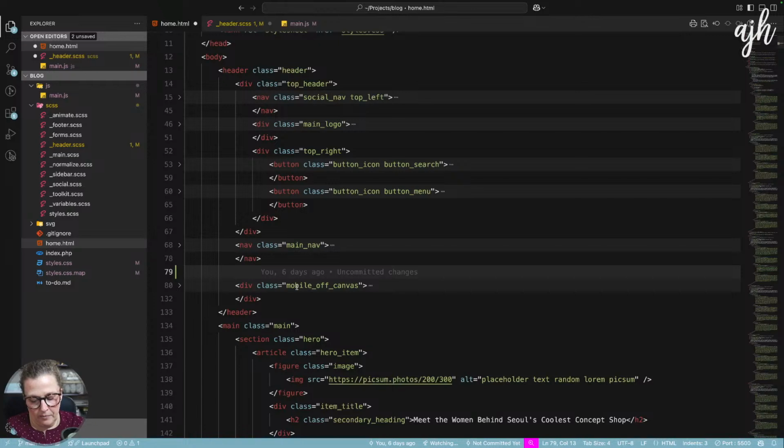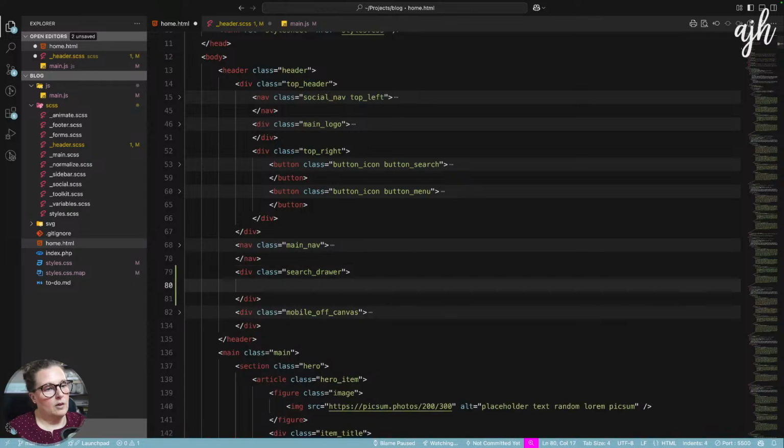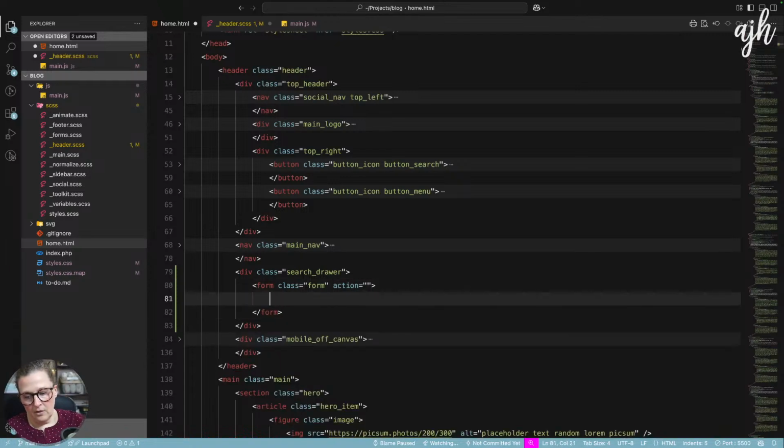So we're going to do a div with a class of search drawer. I'm going to leave the action blank for now, and we'll do a form with class form. Yeah, this is all making sense to me now.